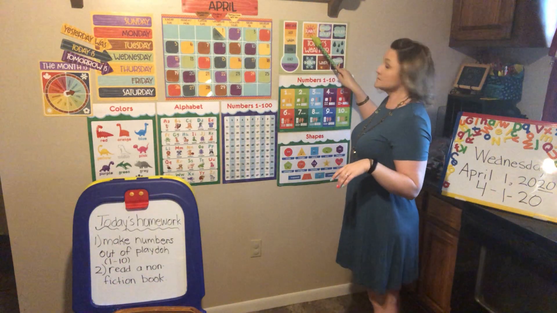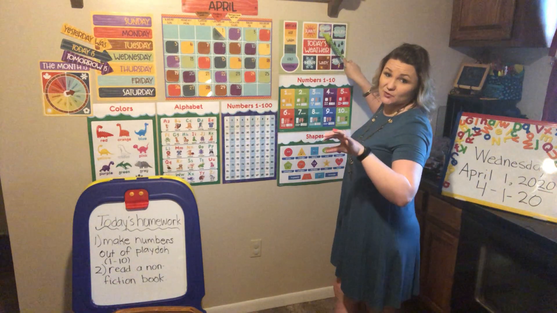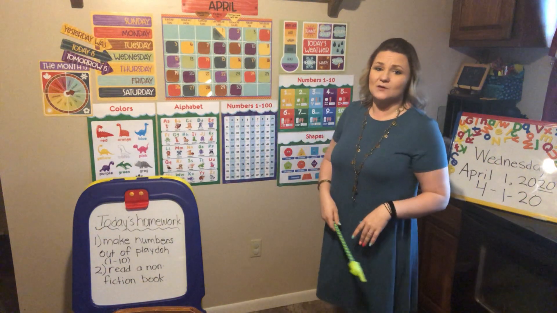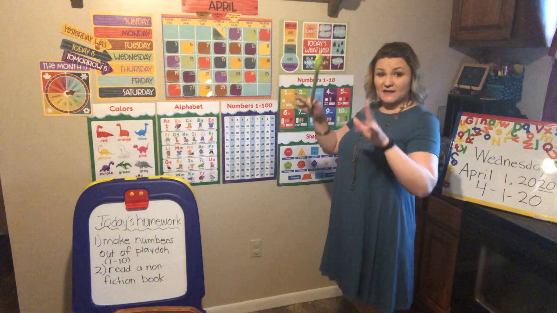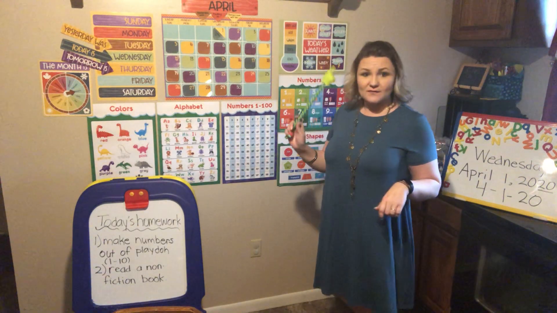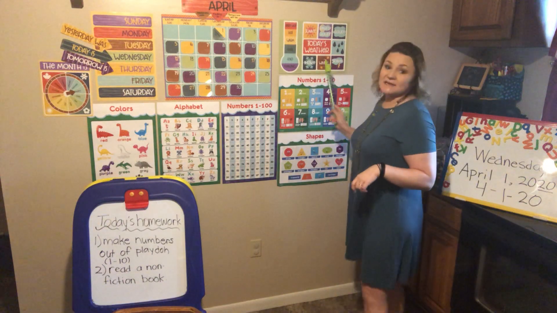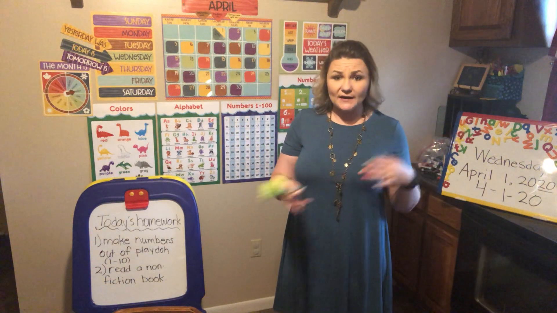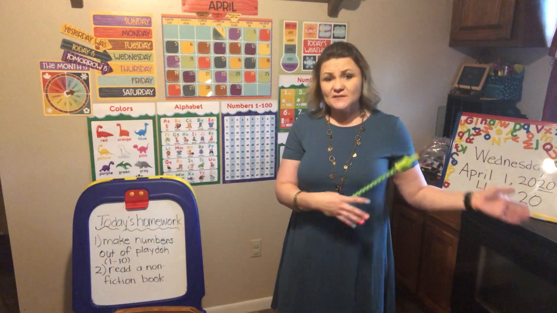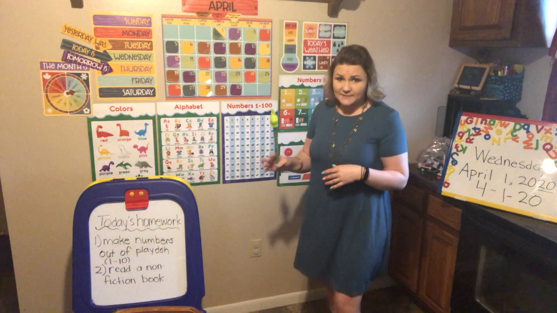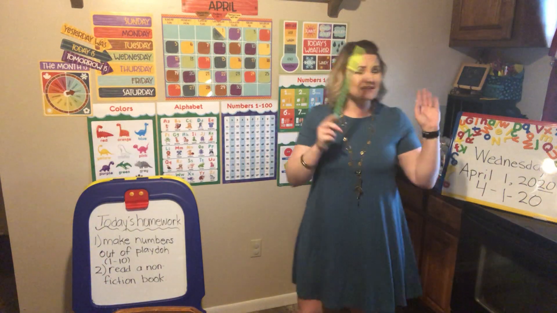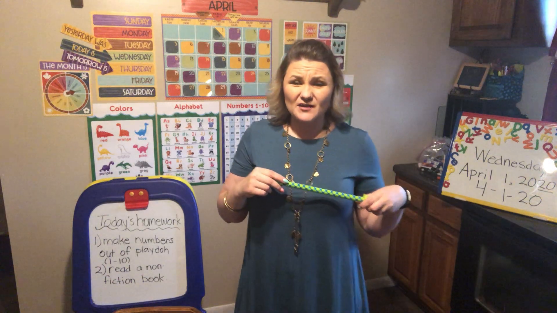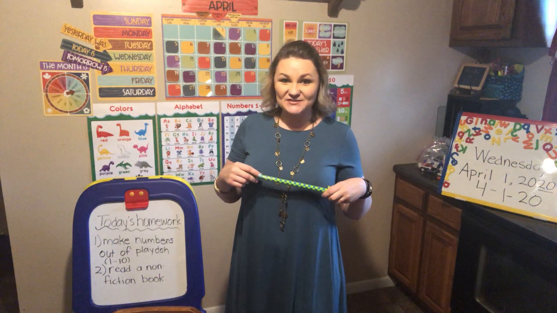Is it sunny at your house? Partly cloudy is where you can see the sun peeking through, but there's still a pretty good bit of clouds. Cloudy — the clouds have taken over the sky, you can't see the sun or a blue sky at all. Rain — it's coming down. Snowy — is it snowing outside? Windy — if you say it's windy, you've got to look out and see stuff blowing around: the leaves, the tree branches, maybe your mama's flower bushes — something's got to be moving. And stormy — really dark clouds, thunder, or lightning. Does it look stormy like a thunderstorm is coming? Have you guys decided what the weather is doing at your house?